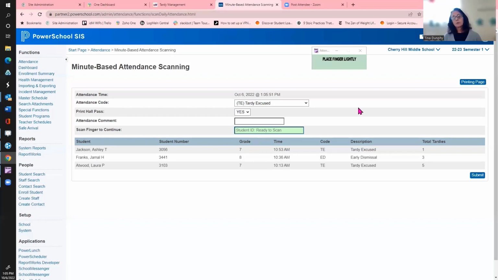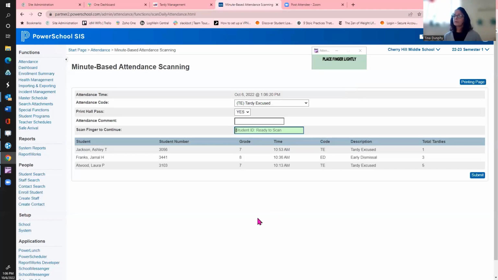You can use our finger scan ID management system to enter the number, which you'll see the box just above here that says place finger lightly shows that this is an option with my particular setup. It's not required. You can use barcode, you can use pin pad entry, you can use manual entry. So many ways to input the student ID information. That's the top half of the screen.